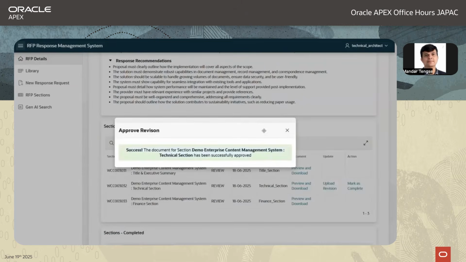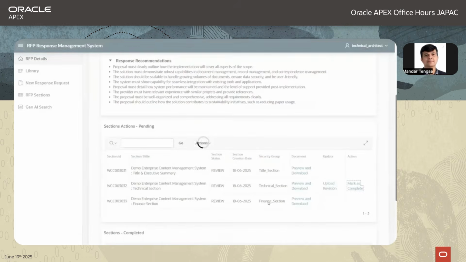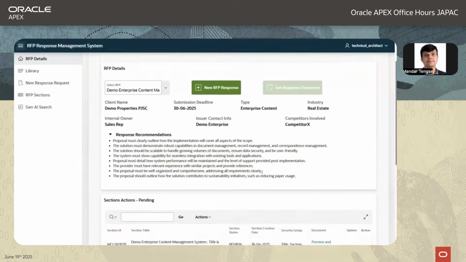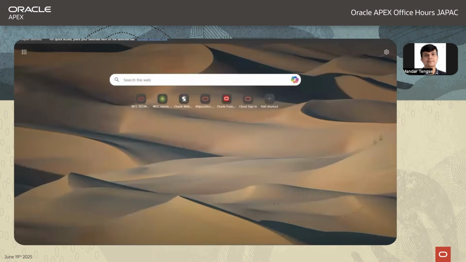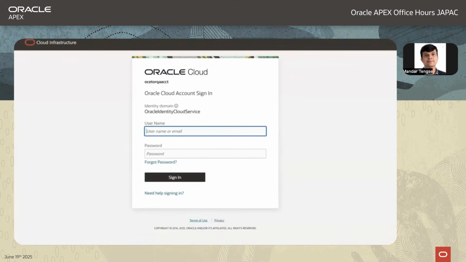So this ends his task, and this ends his task in, I would say, a really short time. So he's very happy now. The finance guy, or whoever is looking into the finance side of this project, has to take advantage in a similar fashion. So now the finance guy comes into the picture. He is going to log into the system, and he is also trying to take advantage of the underlying repository to see how he can be more effective.